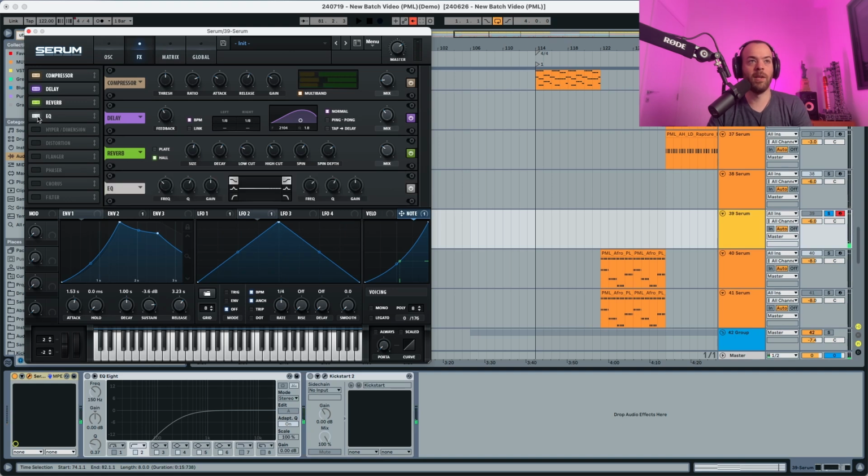Now lastly, EQ. We're going to select a low cut and also a bell. And in the low cut, we're going to put it almost all the way down. And the Q a bit down. In the bell, we're going to go and put this a bit down as well, somewhere around 700 Hertz. And put the Q a bit as it is, almost 59. And then the gain is going to go quite down as well.